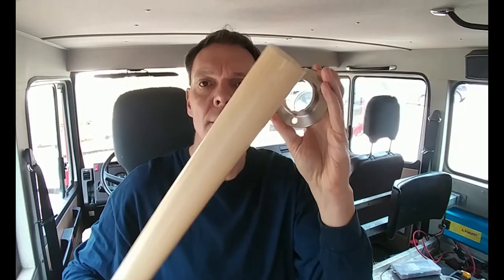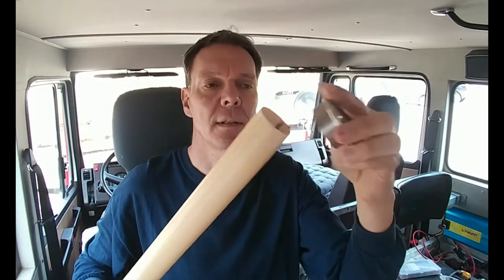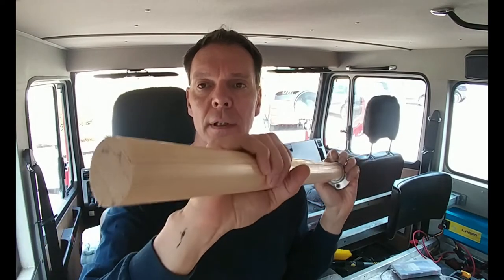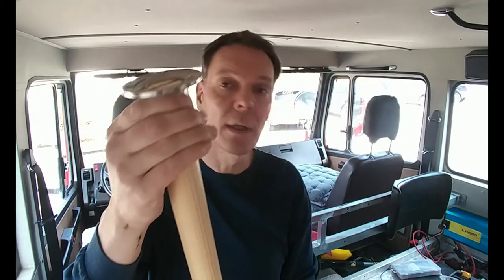Originally, I tried to build this table stand with banister pieces — simple pieces you can buy in every hardware store. The thing is, the round wood is not wide enough in diameter to hold it stably, and these pieces wiggle quite a bit. It's just a few millimeters at the bottom, but once the table is on, it's quite a few centimeters. The table was wiggling like a belly dancer, so I scrapped that idea right away and eventually bought some pieces from a camping supply store. I put those pieces in now, and that is exactly what I'm showing you in this video.